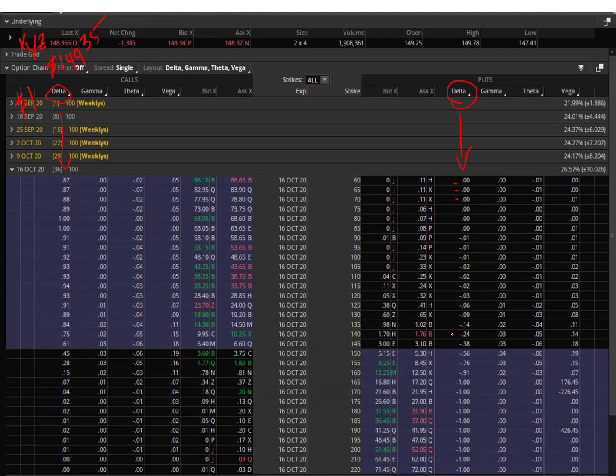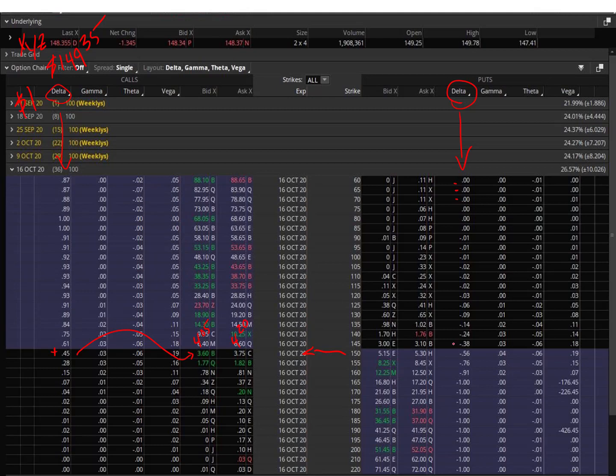Why? Because as we advance forward or advance higher, well, our put side will lose value, right? As those options go further out of the money, the likelihood that they will go into the money is smaller, and therefore they will lose money as the underlying moves higher. On the other side, the calls, we have that as a positive delta. So that first dollar move, let's talk about it. All right, so we've got a positive delta here. When this dollar move happens, these options corresponding to that 150 call will increase by that 45 cents. So we will then see our options increase by 45 cents. So they would be $4.05 and $4.20 on that first dollar move.